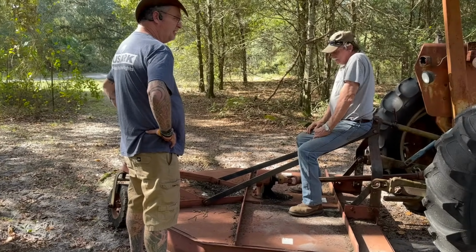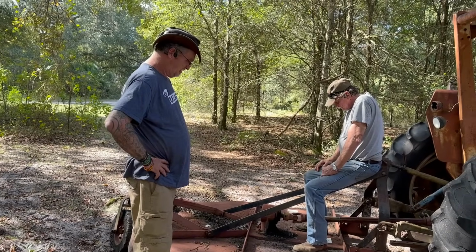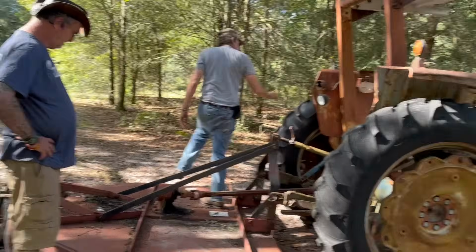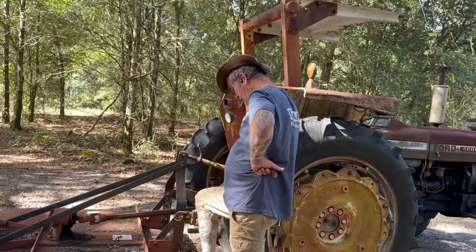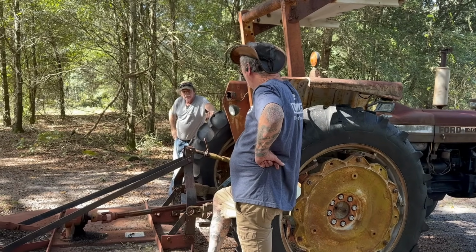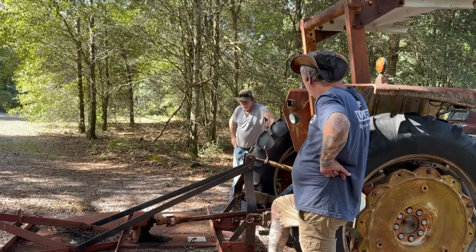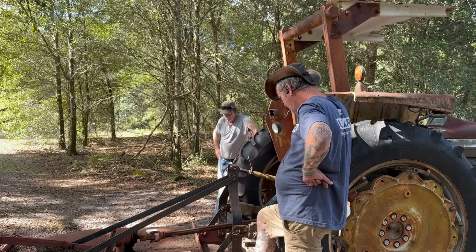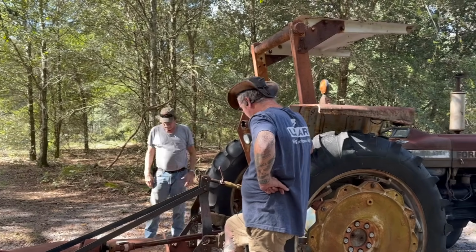I don't understand it. It wasn't busting the pins on the other tractor, Z, but the other tractor wouldn't lift up the back. Maybe there's too much power going straight to it. I don't get it, because that spins easy. It's just the initial. Try again to idle it down. We can idle it down and try it. We got something to knock that one through. Yeah, another pin.